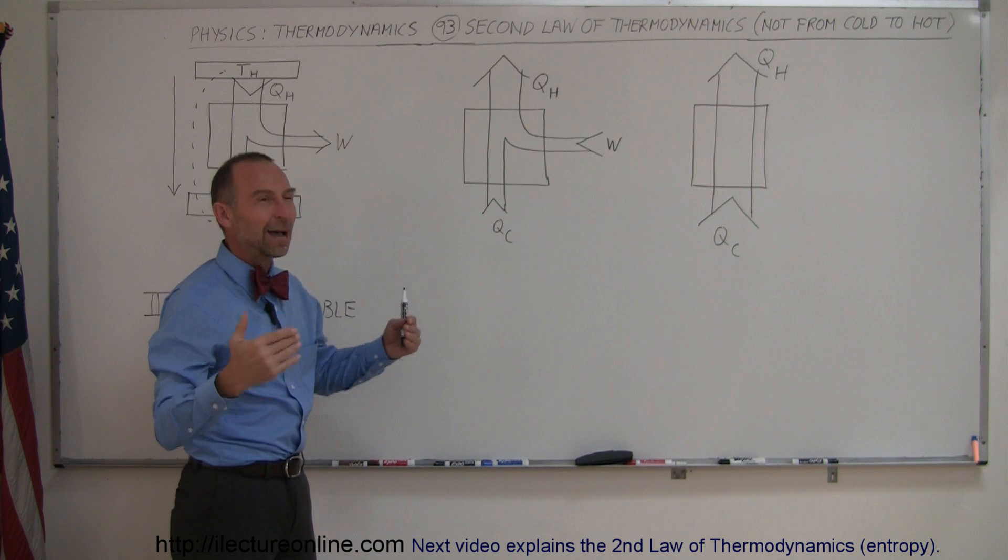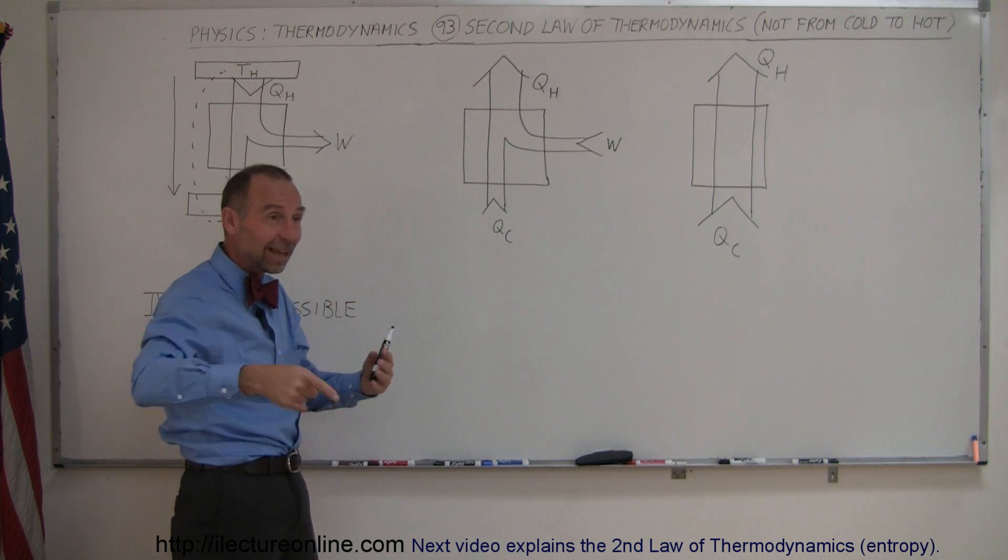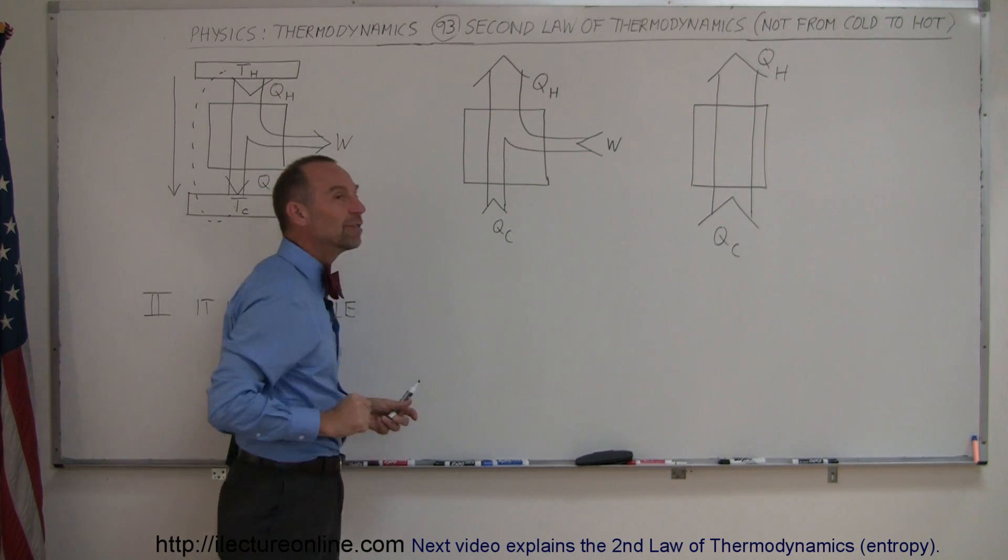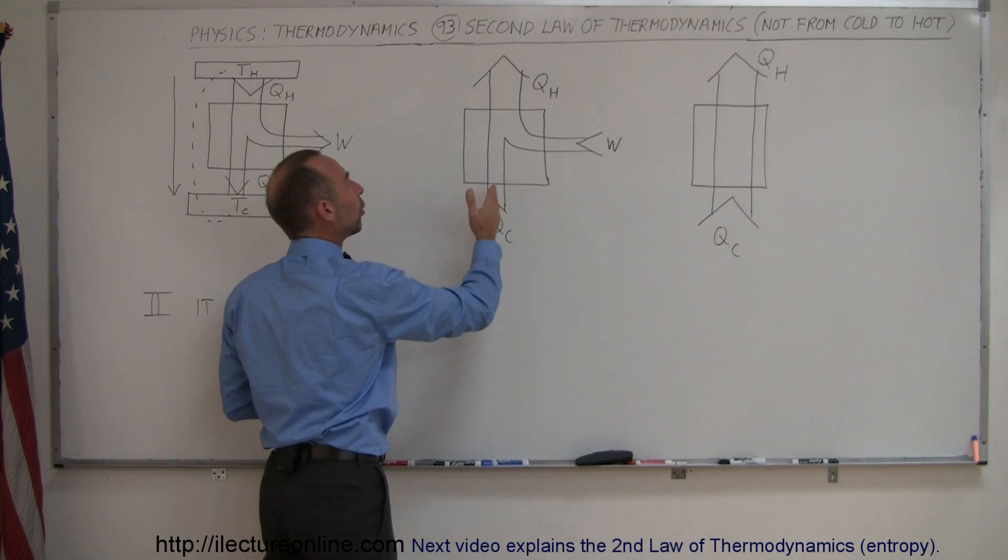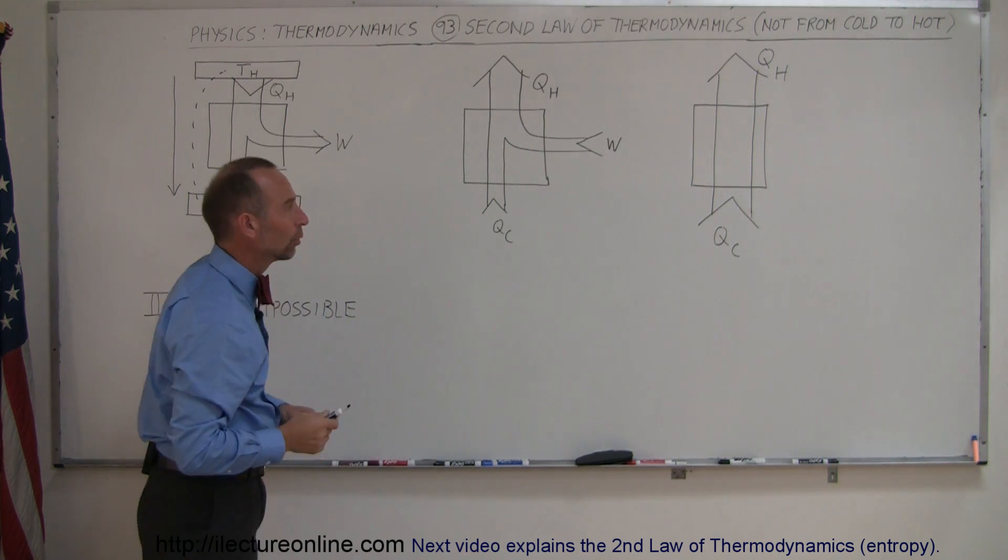And of course, at the same time, heat seems to seep through the insulation from the outside back to the inside, and you have this constant flow—the natural flow from hot to cold, and then the performance of the compressor of the refrigerator to force the heat in the cold air to go back to the outside, making it even colder inside.